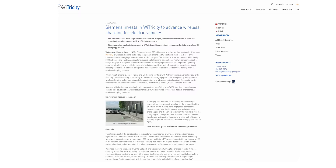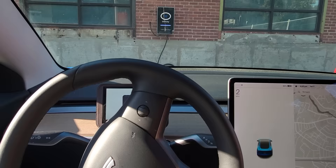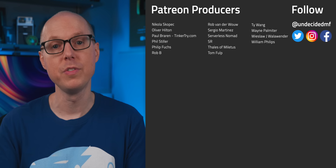So when can we get our hands on wireless charging for our EVs? It's already on the market in certain regions, but Wytricity is trying to ramp up with new partnerships. Just this past June, Siemens invested $25 million into Wytricity to help accelerate the rollout, and they see this as a multi-billion dollar market. But given how slowly the automotive industry typically moves, it may be several more years before we see this trickle out in a meaningful way. We should start seeing aftermarket options for specific models hitting the market down the road too. I'm pretty excited for the future of this tech. Do you want wireless charging for your EV? Jump in the comments and let me know. Be sure to check out my follow-up podcast, Still To Be Determined, where I'll be discussing some of your feedback. Thanks to all my patrons, and thanks to all of you for watching.